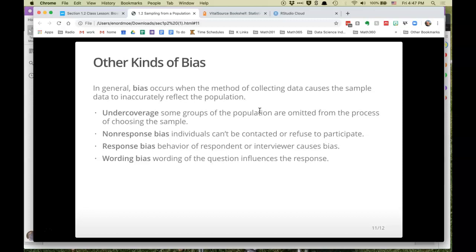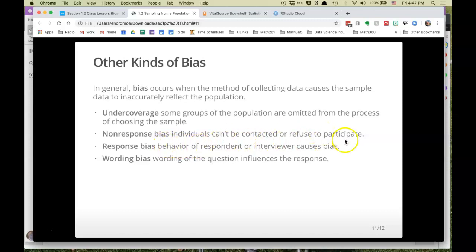Now the next two are commonly confused, non-response and response bias. Non-response bias is the idea where some individuals can't be contacted or refuse to participate. You can imagine how those might also occur in perhaps ecological settings, or not that they couldn't be contacted, but some are more easily found than others. If they're somehow different, say maybe more active, less active, then there could be bias trying to generalize from those that can be contacted or found more easily.